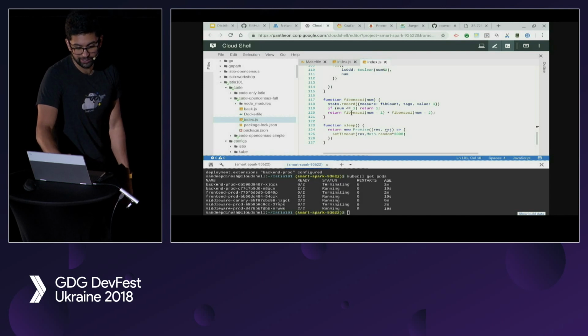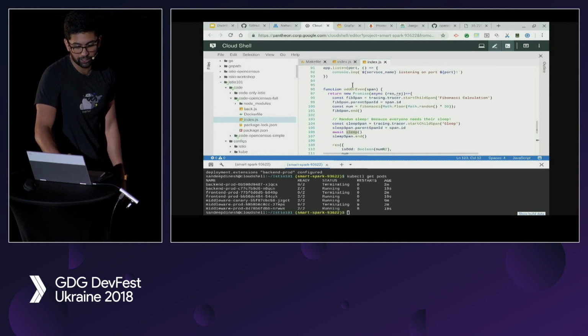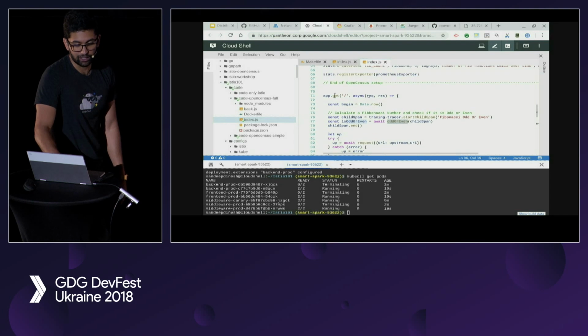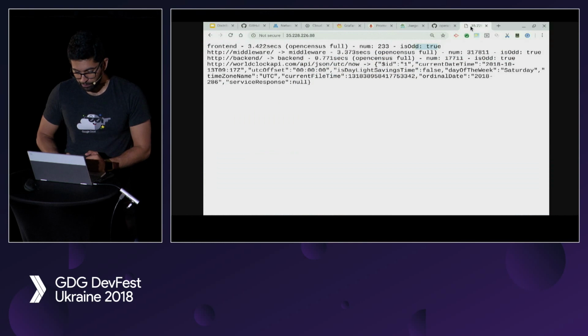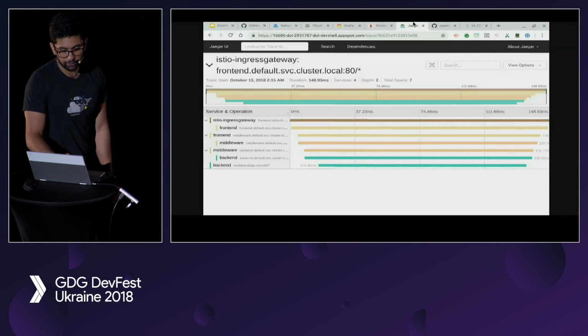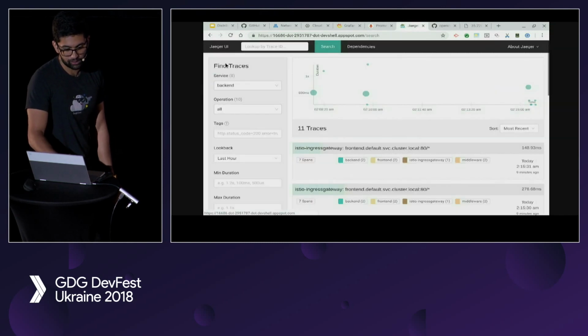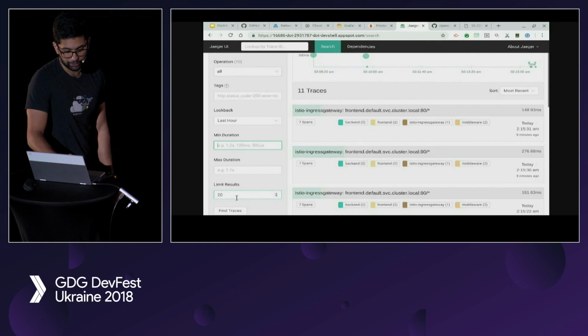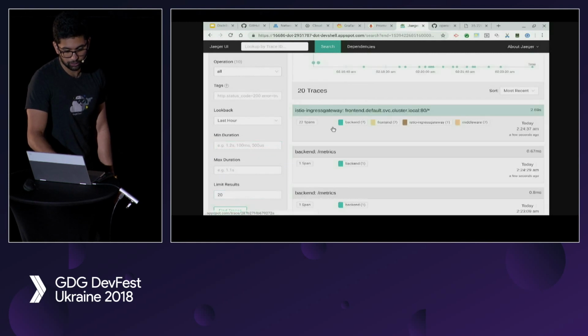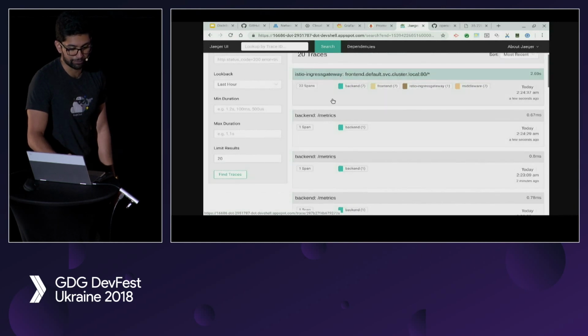So now we have both of these. We're actually able to see these two sub-functions, Fibonacci and sleep, inside of this parent function, odd or even, which is actually inside of our HTTP handler, right? So again, if we go back to our page, everything works the same. As an end user, I see no difference. But what we can do is go into Jaeger and find some new traces. Cool. Now we have 22 spans, a lot more than the 7 or 8 that we had before.